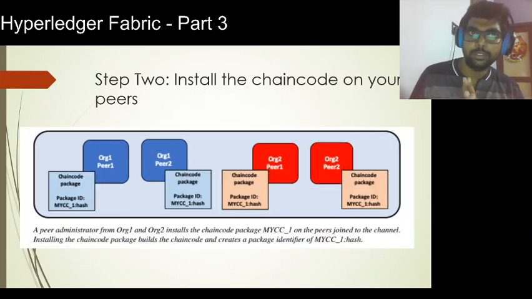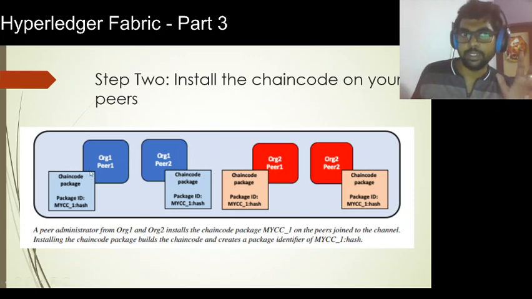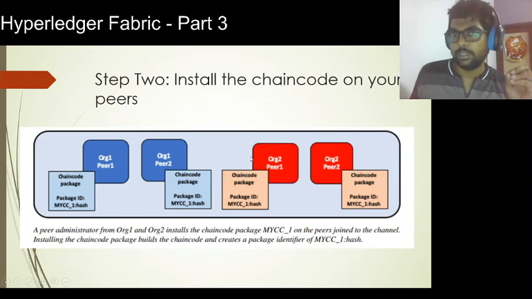And step two, if you see, in the organization level before, we saw both organizations need separate chain code. Similarly, each node needs to be deployed. Okay, so this is a peer node, which may be a Linux server on which Hyperledger Fabric is running. Here the chain code needs to be deployed and installed. So in the node the chain code should be installed. So on each and every node the chain code needs to be installed.